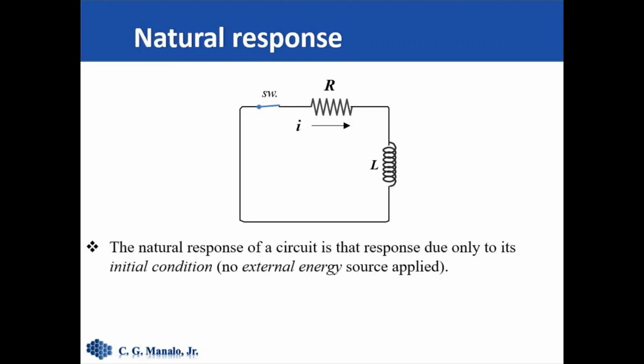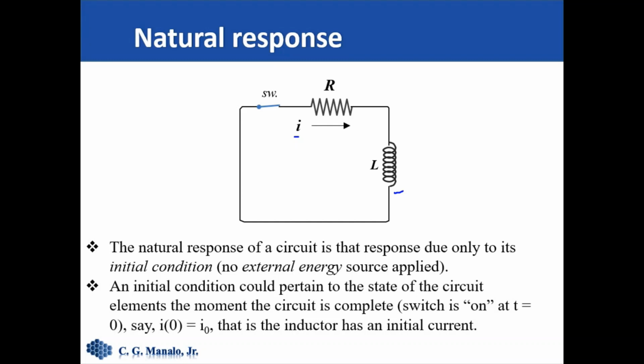Natural response is that response of the circuit due only to its initial condition, without any external source applied. This response can come from any stored energy in the elements when the switch is closed. For this specific circuit, this could come from whatever energy is stored in the inductor when the switch is closed.